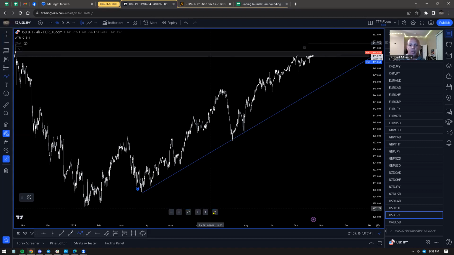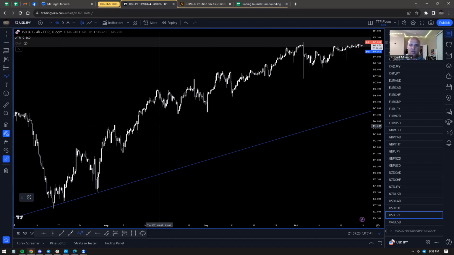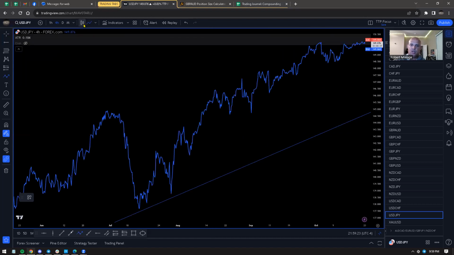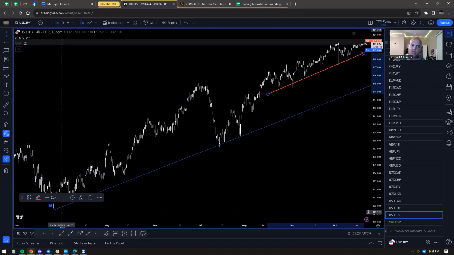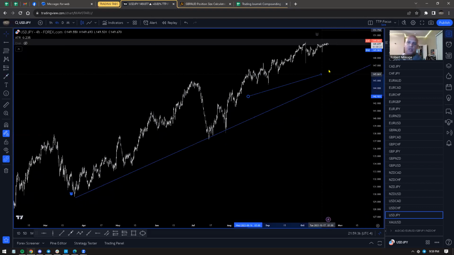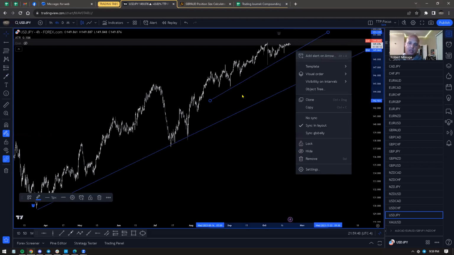I do not know. On the 4 hour, the only thing, that looks ugly. Can I clean it up there? Nope, that doesn't look any cleaner. I would love to put a trend line here just to see what this looks like, but I can't, because it's not as clean. The only thing I have is something like this, where we have not broken below this all the way up. So I will wait, basically, and we'll see.